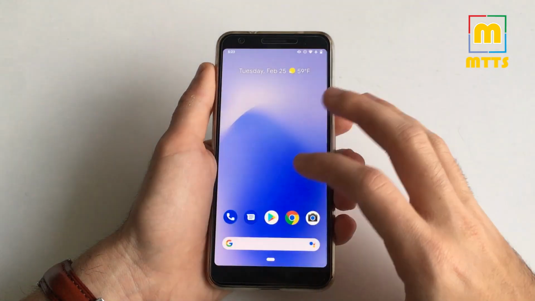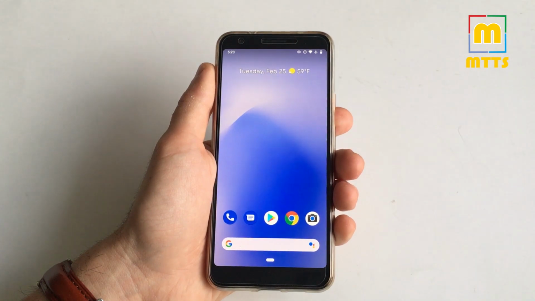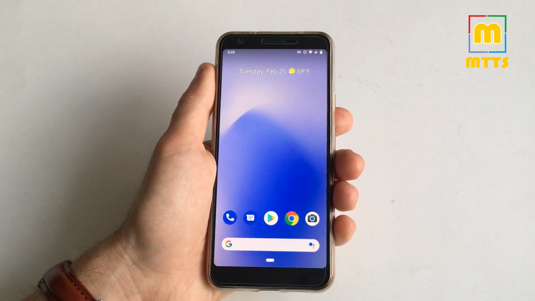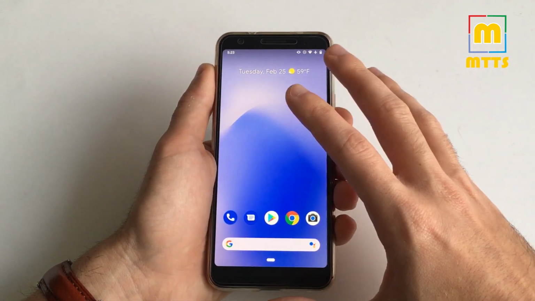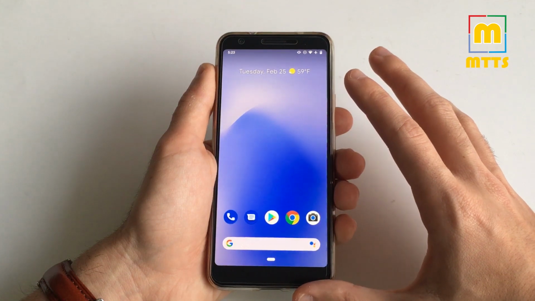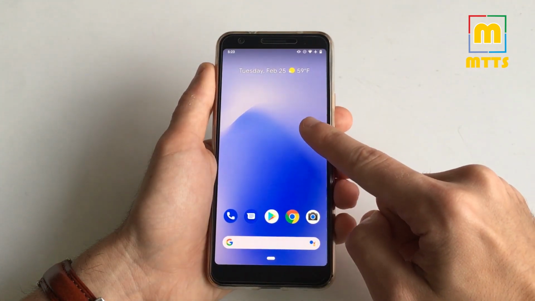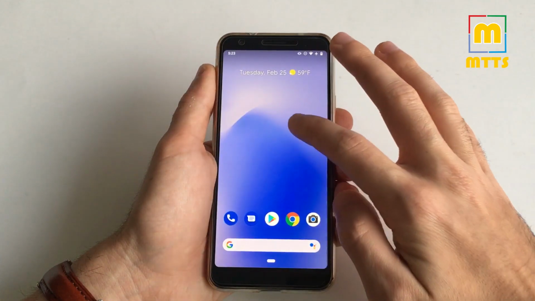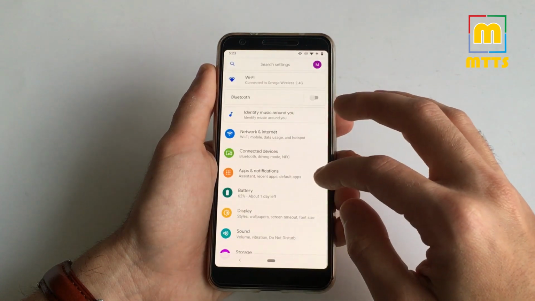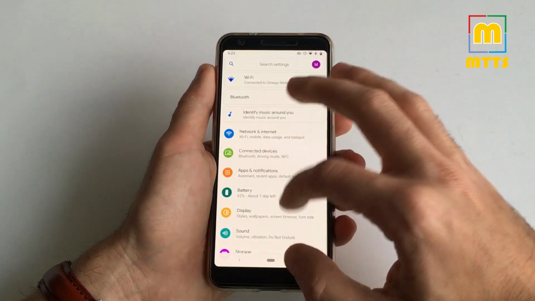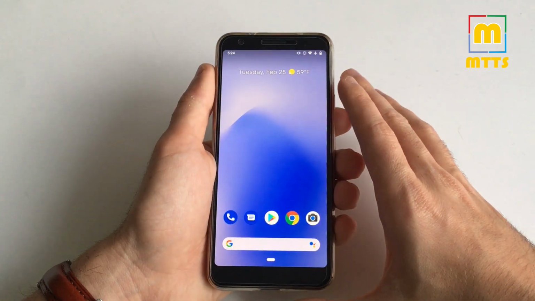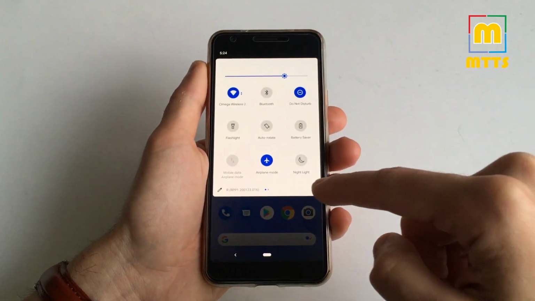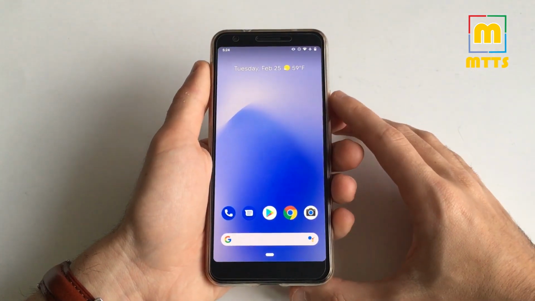I gave it a quick look and everything looks very similar to the previous Android 10, which is quite an important thing to note. There are no major UI differences between this and the early iteration. If you want to install it, you will need a Pixel 2, 3, 3a or 4 to test it out, and you will need to sideload it. You cannot really install it over the air. For now it's called Android 11. Here we have R written. Probably this is only for development purposes. In the end it will be called Android 11, and that will be the end of it.